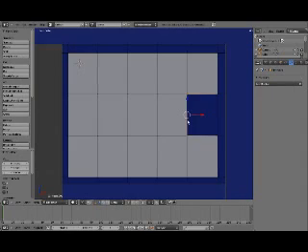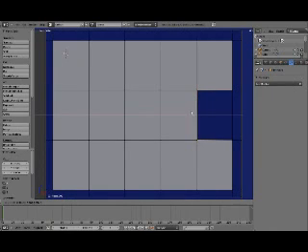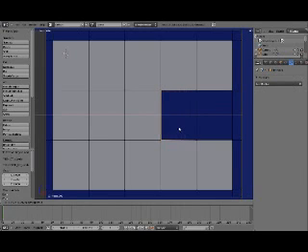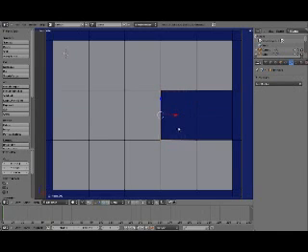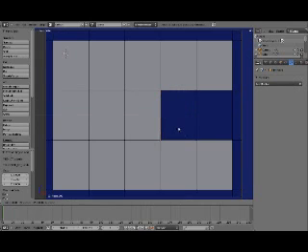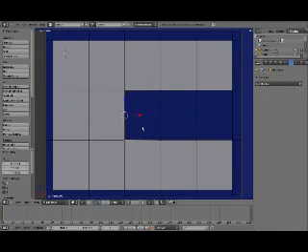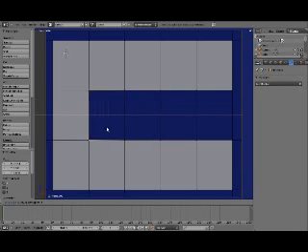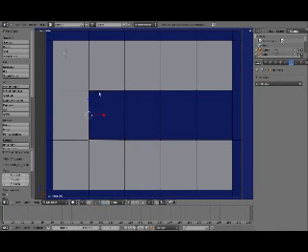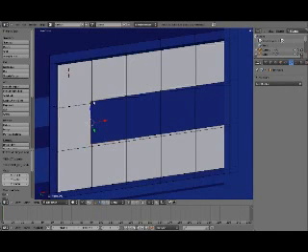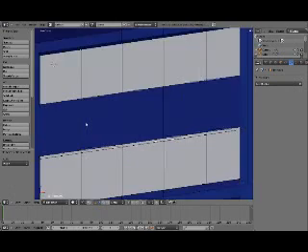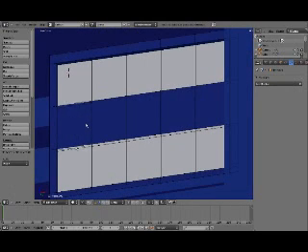I'm going to do that until I get to this first cut here. And then I'm going to extrude it again along the x-axis until I get to the next cut, and then do the same until I get to the next cut. And I'm going to press E, X to the next cut, and in fact no, what I'm going to do next is select all those vertices there, so these 2 here and the ones on the edge, to join it like that. So we've got a whole thing there.